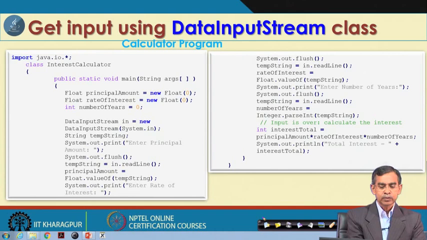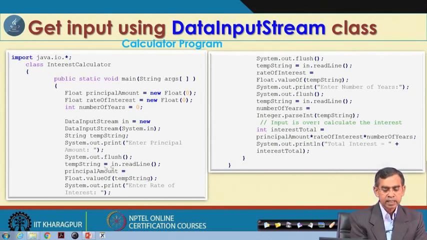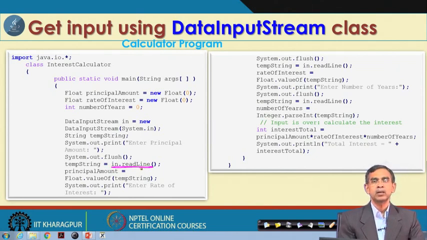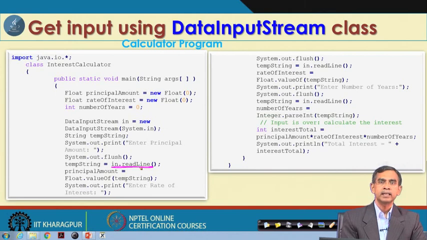Now, once you create this object, we can read the data from it. To read it, I use in.readLine. The readLine is a method defined in the java.io package for the DataInputStream class. This reads whatever entity is typed.